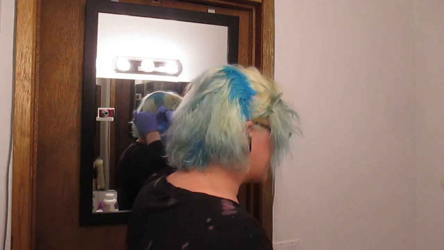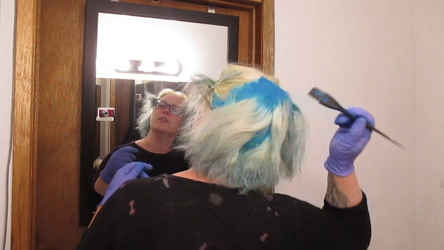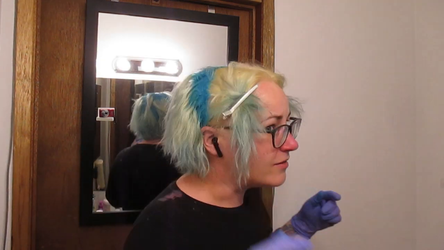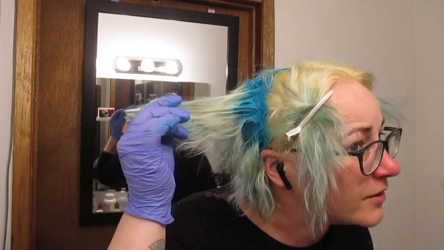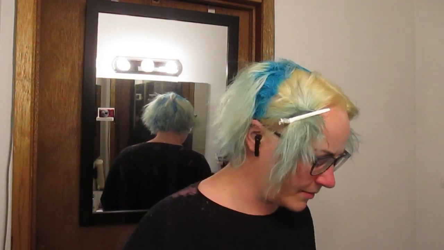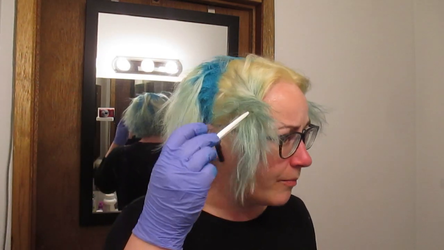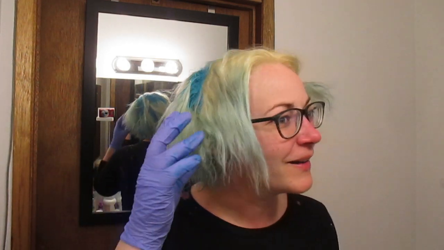I kind of failed with sectioning, but it's fine. Everything's fine. What am I doing? And I'm also not really going down far enough. Maybe I should do that. No, I'll just do the rest of the roots first. This is such a gross color. Ugh, it's yuck. It's so close to blonde. Actually, I'm gonna do a time check. Okay, it was at 16 minutes, so just restart it.